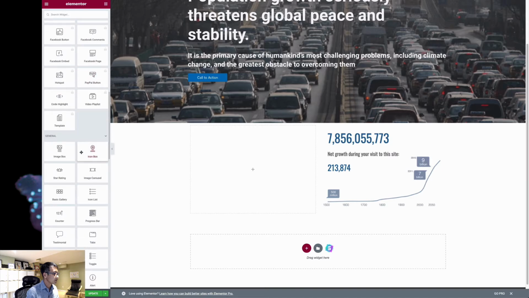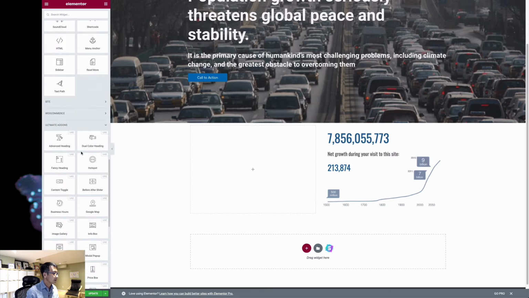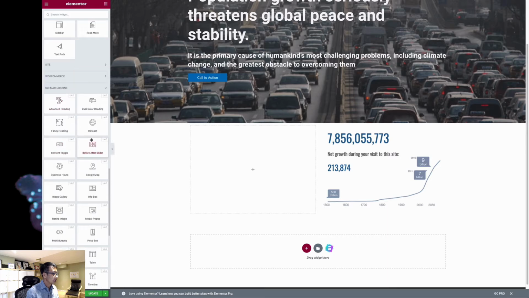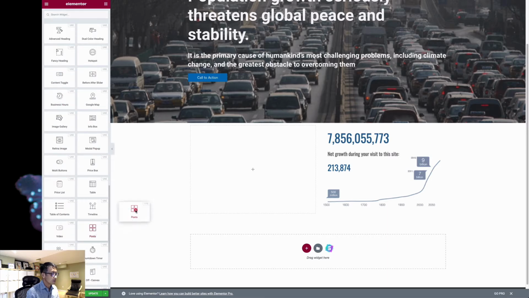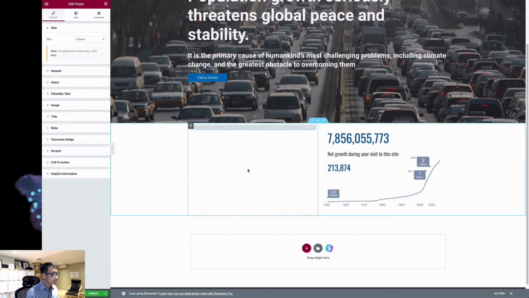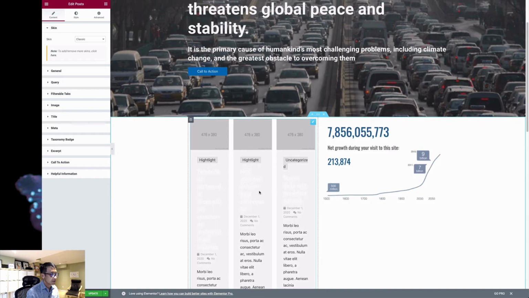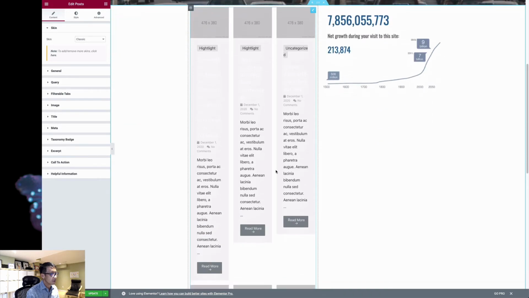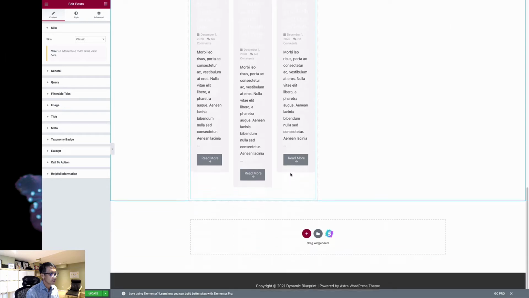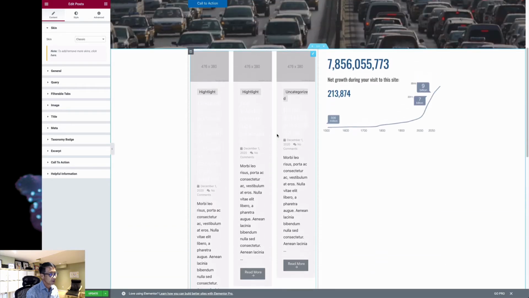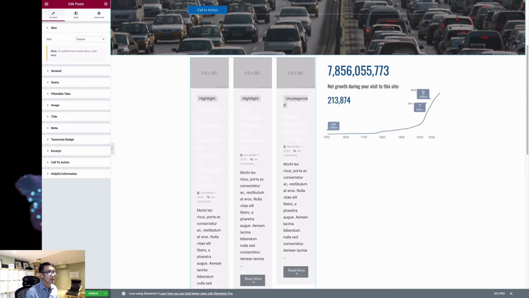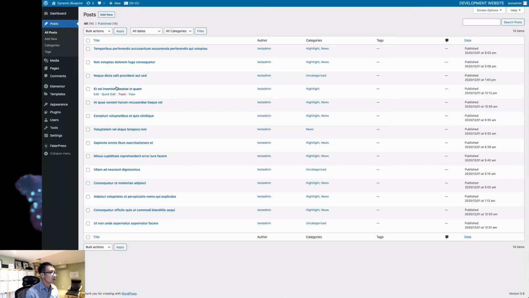I'm also using this Unlimited Add-ons here. They have some dynamic widgets, which is right here, the posts. I'm going to just drag and drop it here. And then I've got some fake posts. It looks like this is 3 columns and 6 posts. I'm definitely going to change that display, but I'm going to pause here. This is where you can put dynamic content like blogs, news, some events, even resources and videos too, if you want to. Here, let's just work on a category.